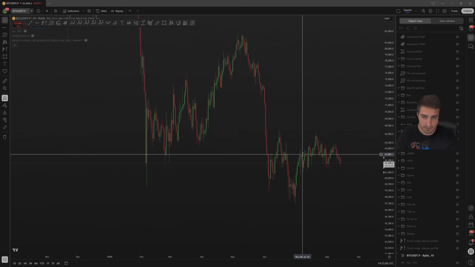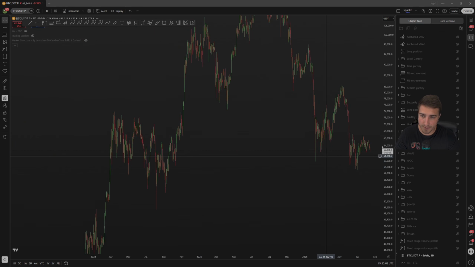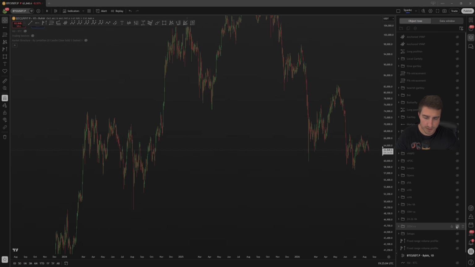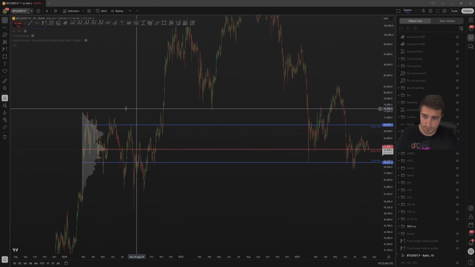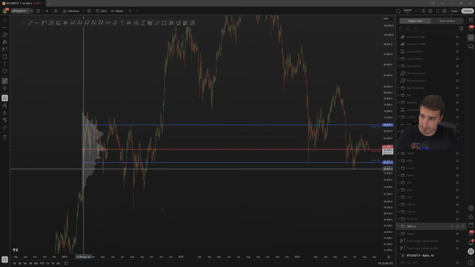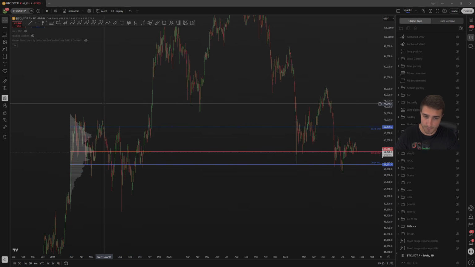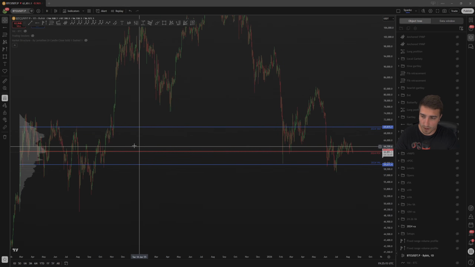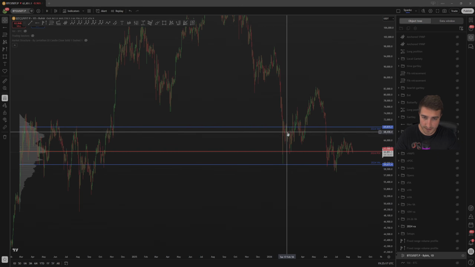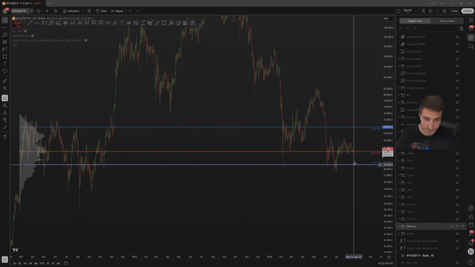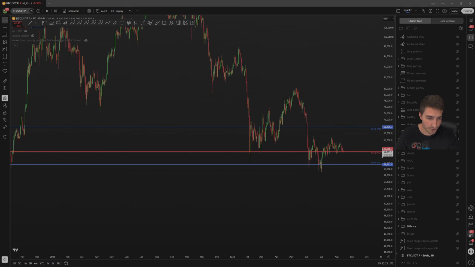Now, let's take it a step further and say, well, let's zoom out and look at where our major historical values are. Well, our major historical value is the 2024 weekly value, right? So this is almost 254 days of value in this zone, right? And we can see exactly how well this has carried over, where it's been respected, bounced, rejected, etc., and where it's now chopping again in price. So we have reference on the 2024 value area.